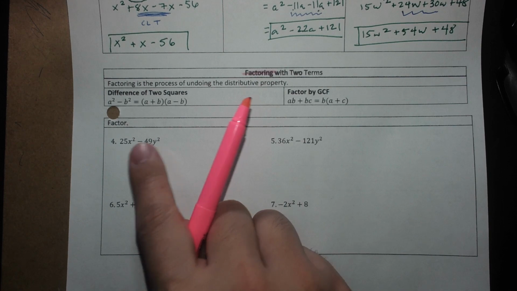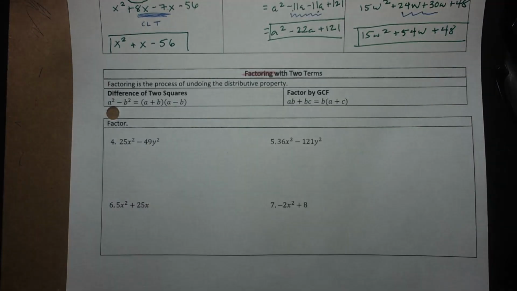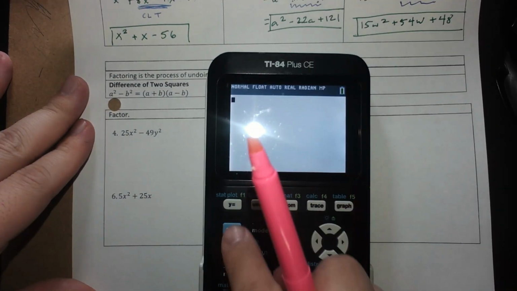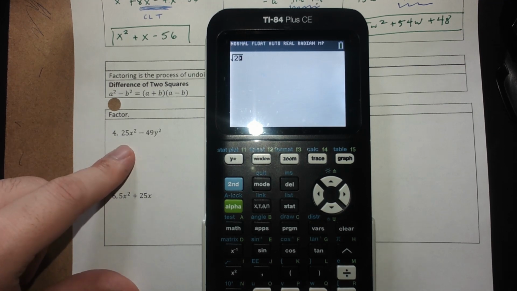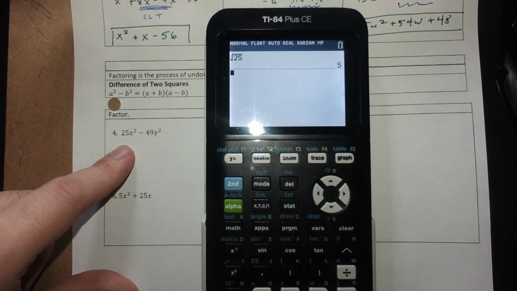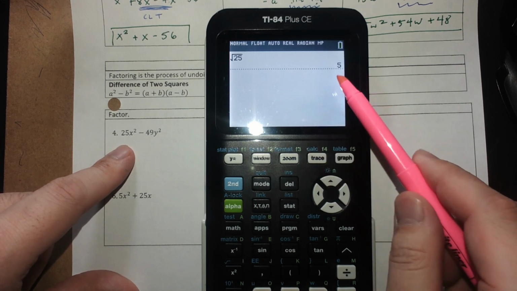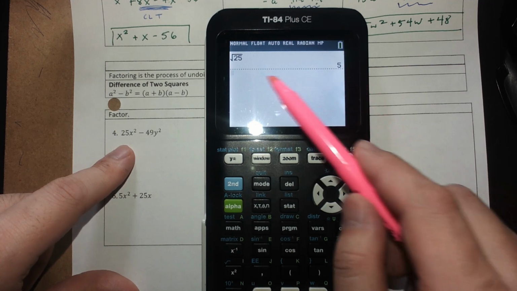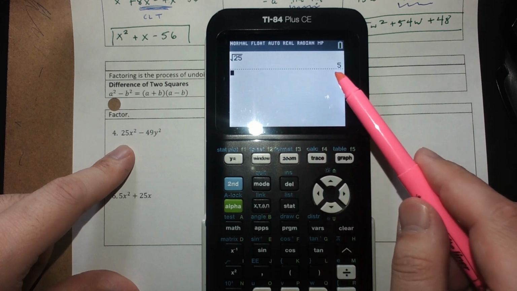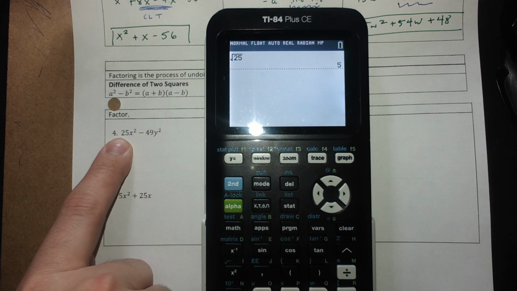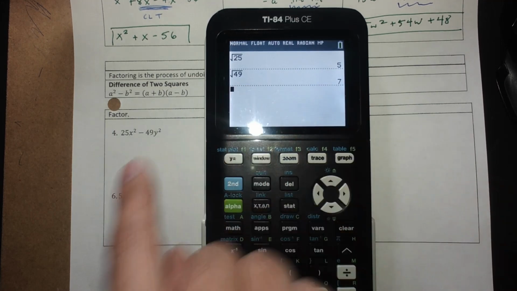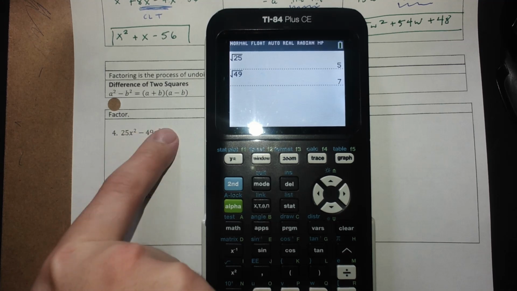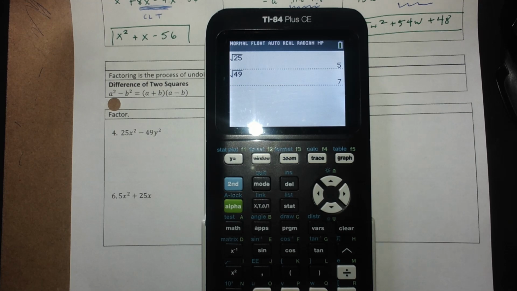If you're unsure if they are perfect squares, this is what I need you to do. Grab your calculator, press the second button, then the x squared button, and type 25. Is the square root of 25 a perfect square? Yes, right? It gives me an output of a whole number. So the square root of 25 gives me 5. So I can definitely confirm that 25 is a perfect square. We can do the same thing for 49. It gives me a whole number. So yes, 49 is a perfect square. And x squared, y squared, it's in the name, perfect square. So we can safely say that those are perfect squares.